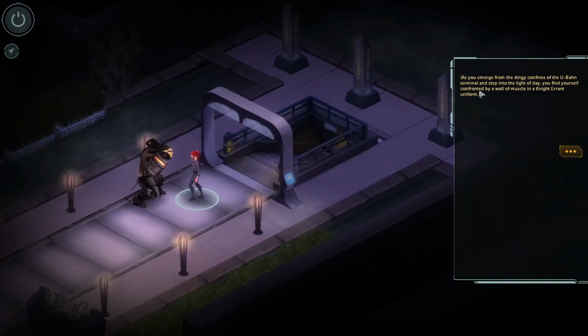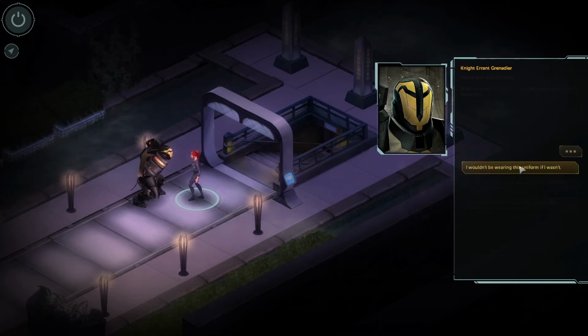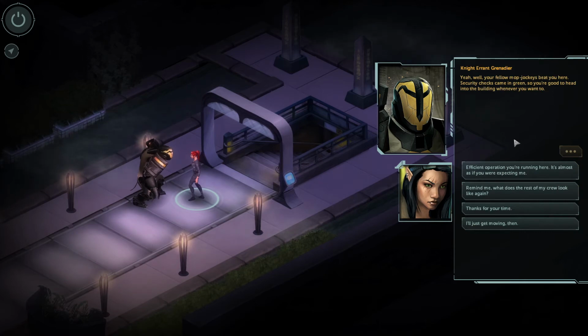Come on, there we go. As you emerge from the dingy confines of the U-Bahn terminal and step into the light of day, you find yourself confronted by a wall of muscle in a knight-errant uniform. You're with maintenance? It isn't a question. He stands impassively, waiting for a response. Wouldn't be wearing the uniform if I wasn't. Yeah, well, your fellow mop jockeys beat you here. Security checks came in green, so you're good to head into the building whenever you want.